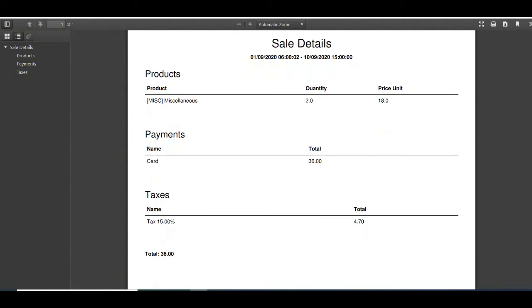Then it will give me a list of products that we sold. At the moment, we only have one product and we sold two quantities, two of them at 18 Rand per unit. This per unit price is an average. So if the price went up by 5 Rand, it would give me an average between 18 Rand and 24 Rand, depending on the number of items we had sold over that period.